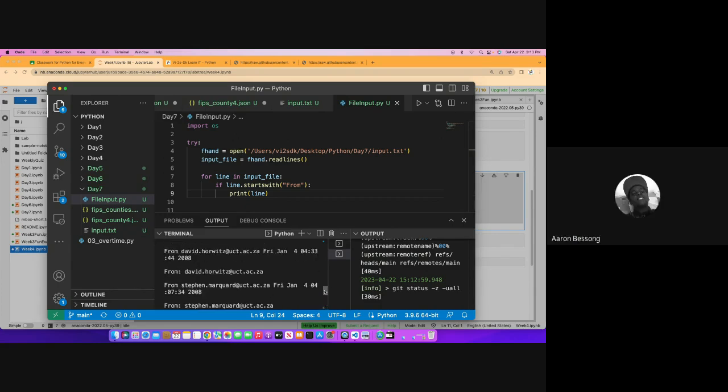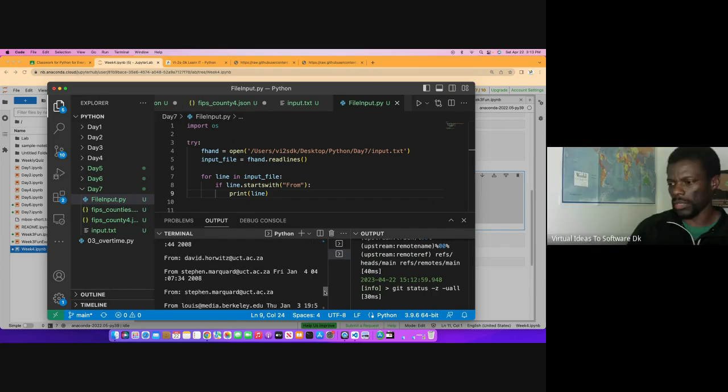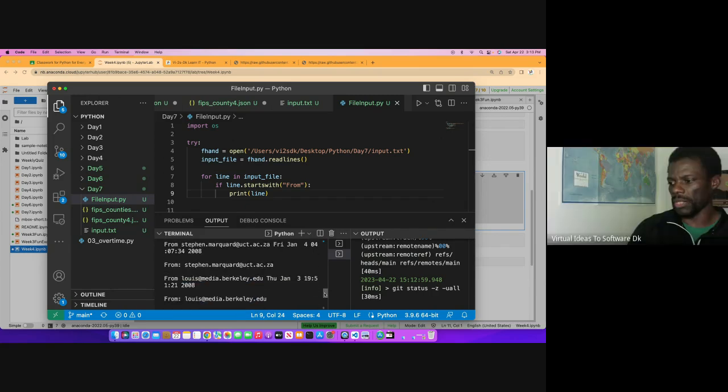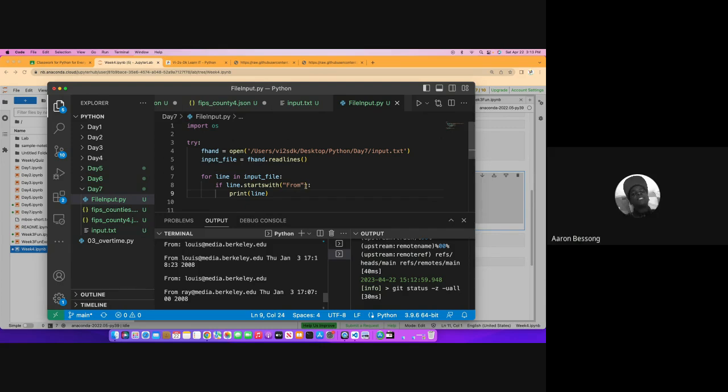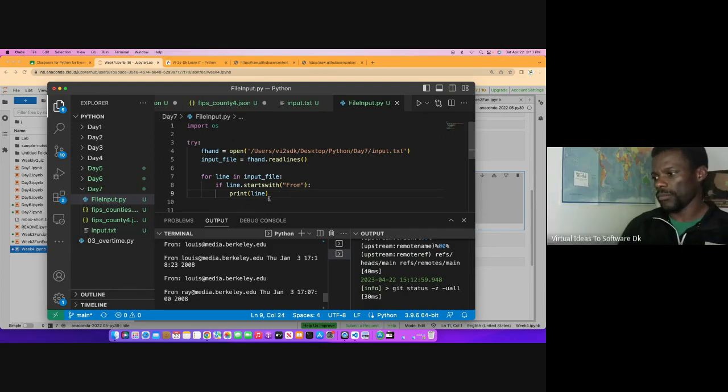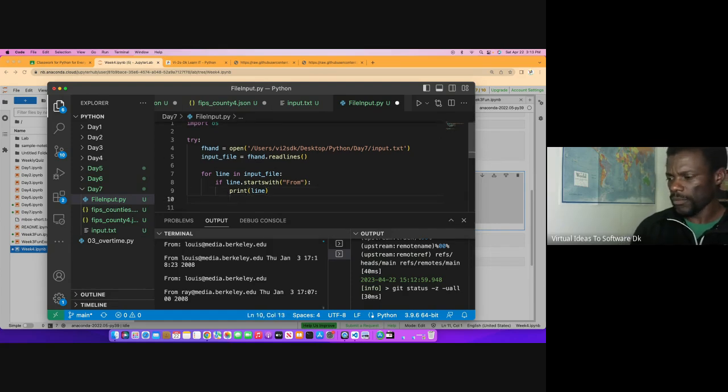So from there you can count your emails and things like that. You can decide to even break it apart and say, okay, I want to split it by the spaces. You see, some have colons, some don't have colons. So you can also do a split. After all of that is said and done, rather than printing it, let me go ahead and split it.